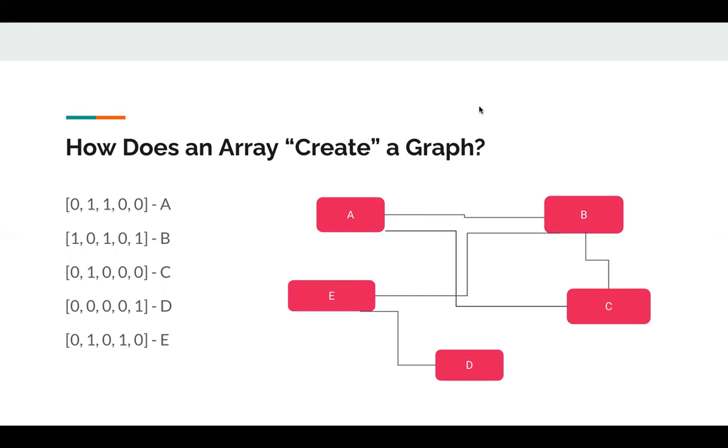If a given coordinate has a 0, that means that the letters in that coordinate do not have a line connecting them. In contrast, a coordinate with a 1 does have a line connecting them. By moving through the array, we are able to draw a complete graph. Looking in our example, row A, position A, has a 0, which means that A is not connected to itself. However, row A, position B, has a 1, which means A has a line connecting it to B, which we can see is true. Continuing to read the array produces a graph shown on the right.